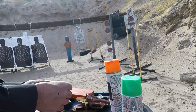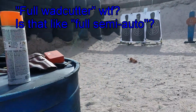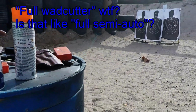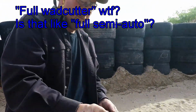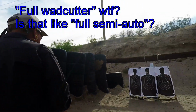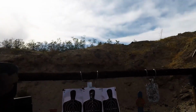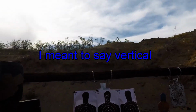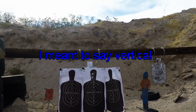So now we're going to do some semi-wad cutters, or no, we're going to do some full wad cutters. 148 grain full wad cutters. Same distance, and with our target set a little past horizontal, most of that might be ricocheting up high, but we'll see what happens here.